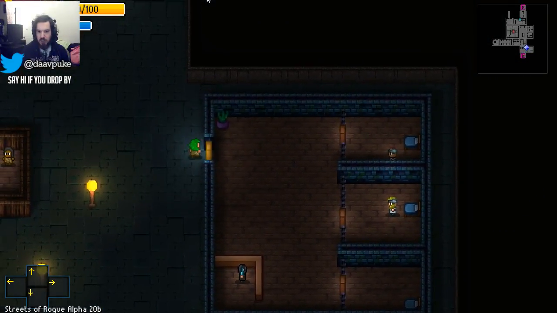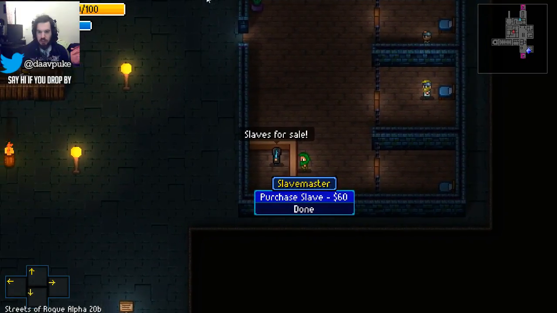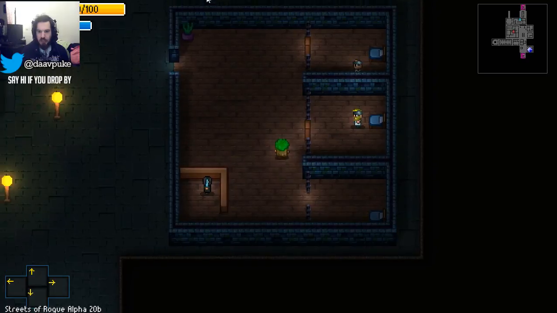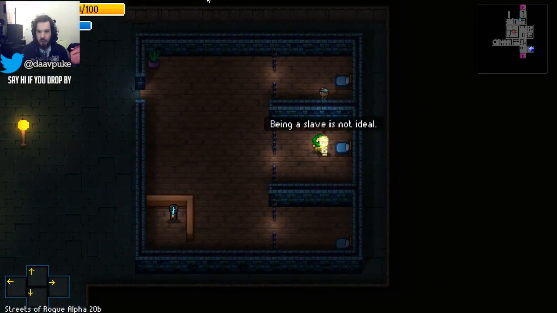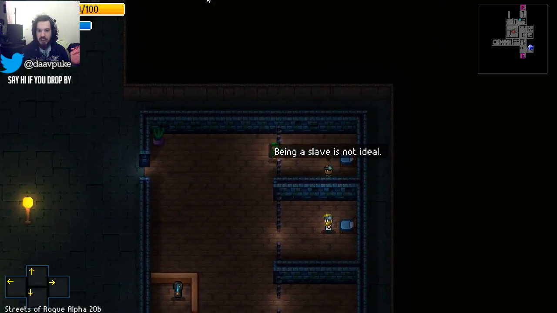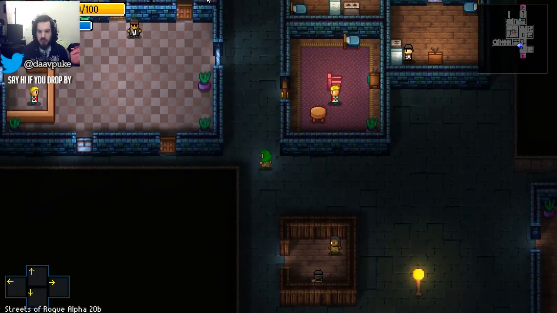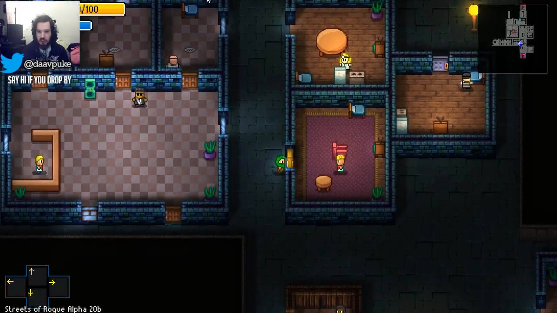There's a slave master. You can purchase a slave. You can see there he's holding a little weapon. You can also just kill him. You'll probably have ways to get these slaves without having to pay for them by knocking them out, but he seems to have a weapon that would destroy me since I only have fists, and weapons are hard to come by without risk, at least from what I understand.